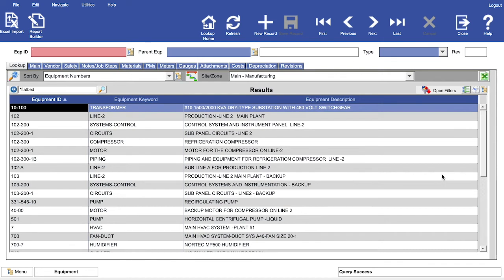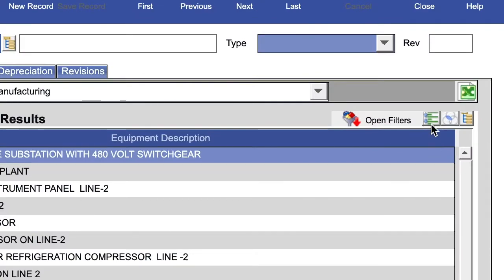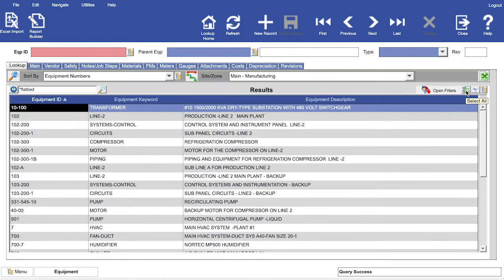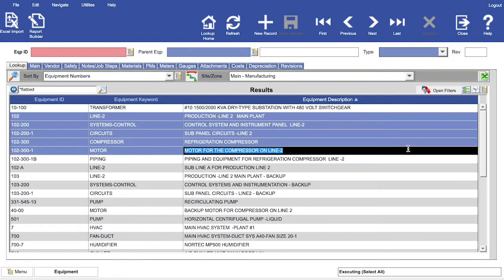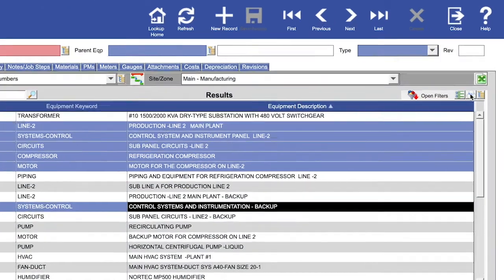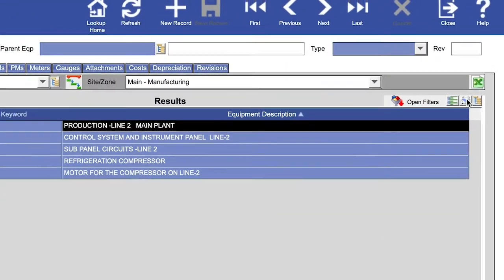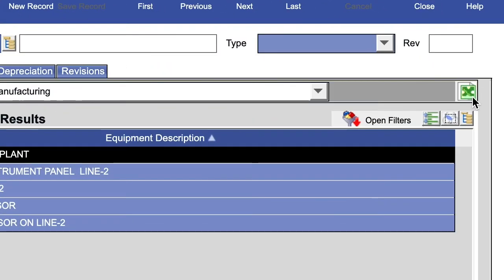If users are looking to select multiple records for sorting, mass deletion, or exporting a list as an Excel spreadsheet, they can do so in a variety of ways. This button will select all records present in the lookup. Users can also hold Shift while clicking to select a group, or hold Control and click to select multiple individual records at once. This button will only display the selected records in the lookup. While this button is pressed, the records that are not visible are still present in the system. Pressing this button will export everything present in the lookup list as an Excel spreadsheet.